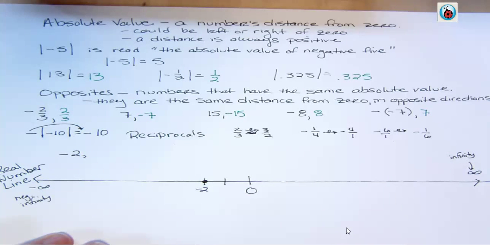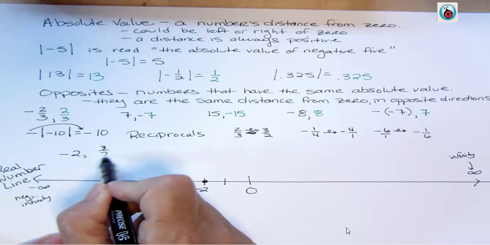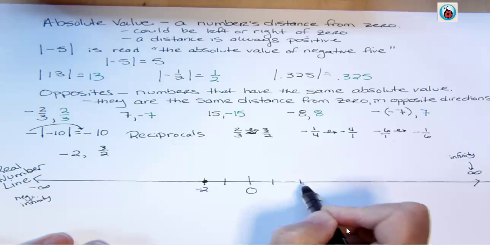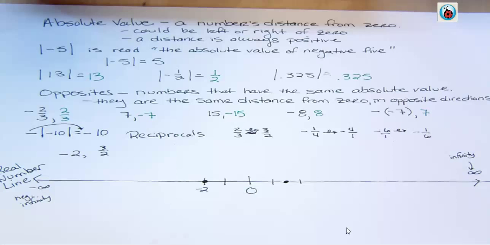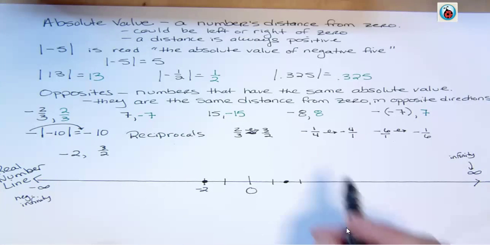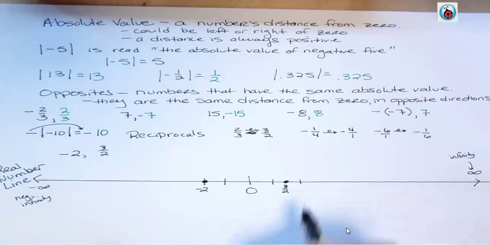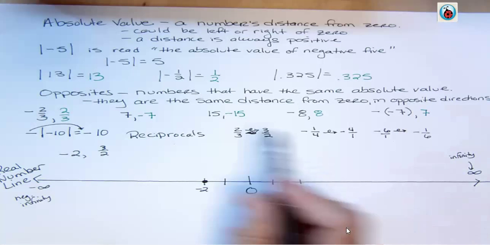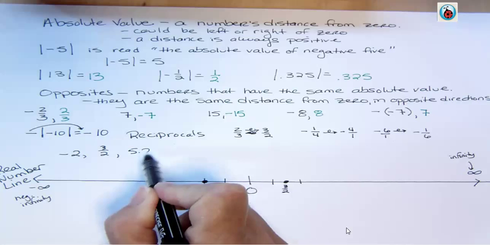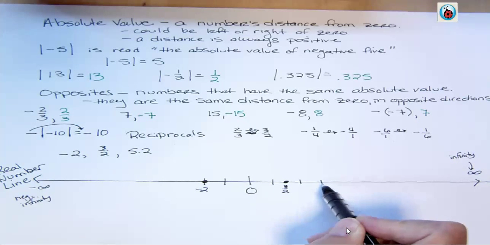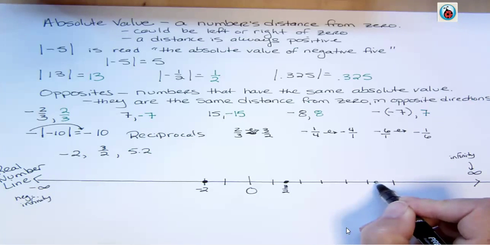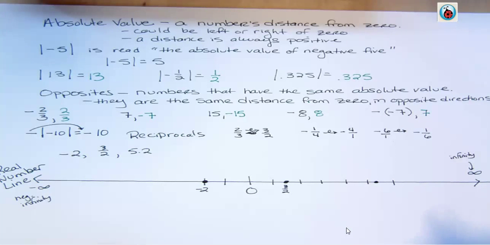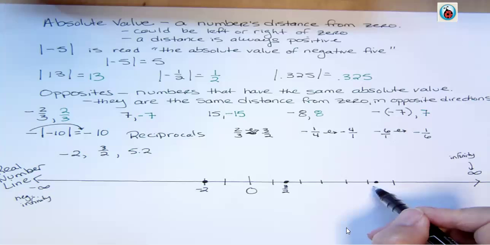If I ask you to put the point 3/2 on there, well, 3/2 is halfway between 1 and 2. Excuse me, 1.5. Sometimes it's good to make those into decimals, and you can see more what they'd be. So I could put a fraction on that number line. I can put a decimal if I want. Let's say I have 5.2. Well, that's 1, 2, 3, 4, 5, 6. 5.2, I'm not going to be exact because I don't know exactly where it is, but it's definitely closer to 5 than to 6, and I could call that 5.2.